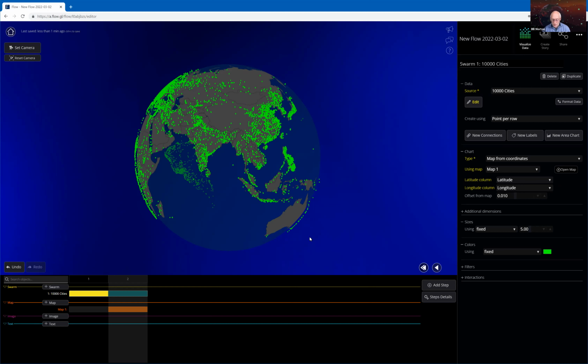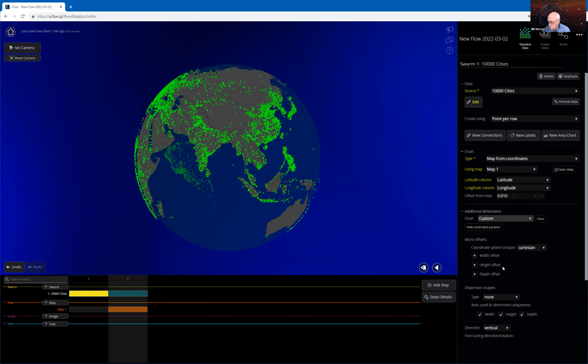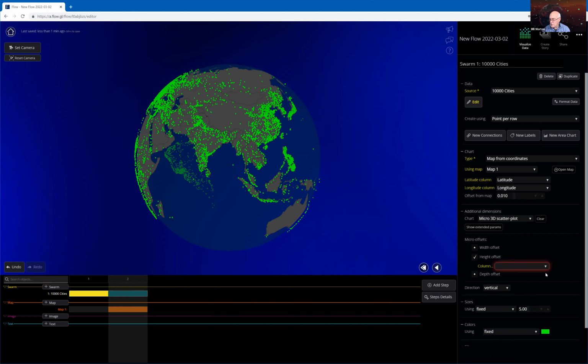Okay, so what I'm going to do here is this. I'm going to be defining a swarm attribute. So I'm making sure that I'm focused on swarm 1 on step 2. I'm going to come over here, and I know where to click here. I've been using Flow for a while. No way you would have known it necessarily, but I'm going to do an additional dimension, and the particular dimension I'm interested in is a height offset. So what this means is I'm going to give an offset from the map that is proportional to whatever column I pick here.